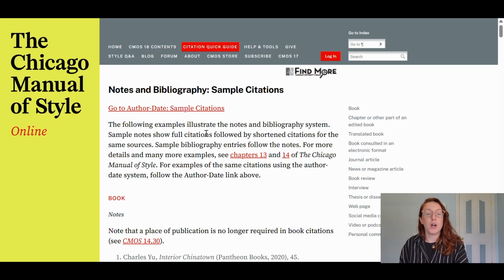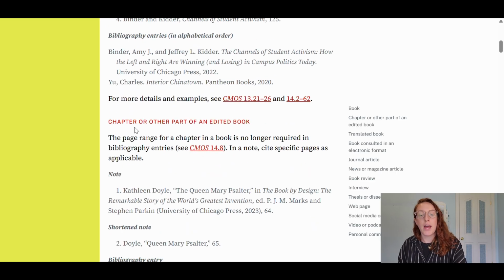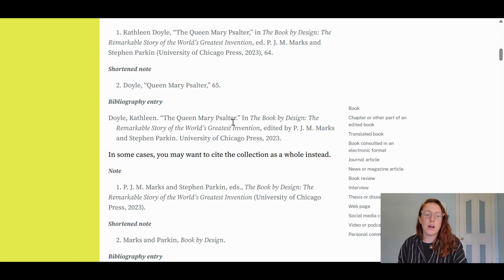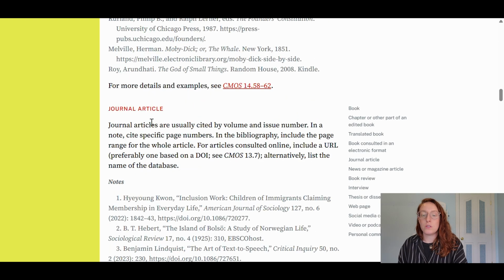So the most common resource type is a book, and that's what you'll see first. And then we have chapters within an edited book, and the other most common, journal articles. And then you'll see over here all of the other types of media that this landing page has example citations for.